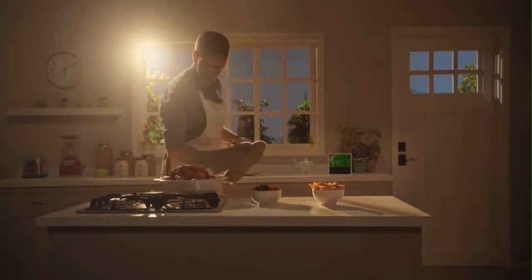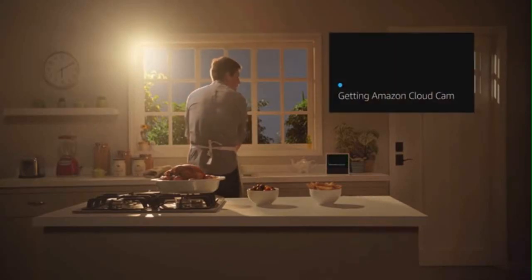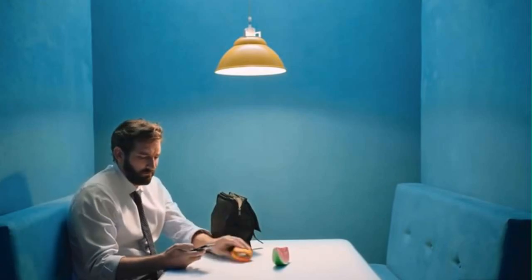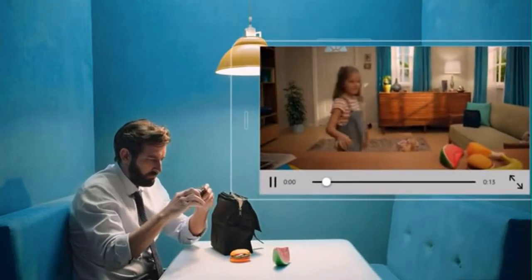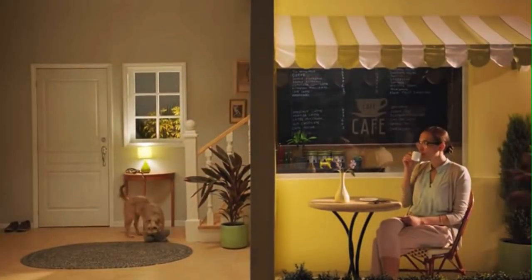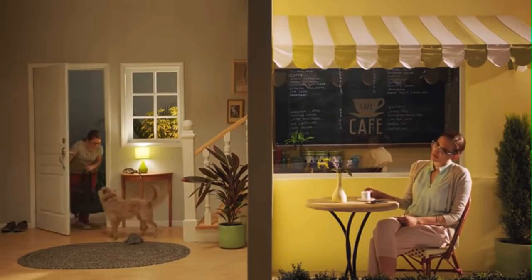So when your favorite dining companions are late for dinner, just ask, and Alexa can show you why. Alexa, show me the nursery. Free access to the last 24 hours of motion detection clips stored in the secure Amazon cloud means you'll never be left wondering how your daughter's toy got into your lunch. And when you upgrade to a subscription plan, Cloud Cam can even distinguish between actual people and general motion, so you'll only get the alerts that matter most.